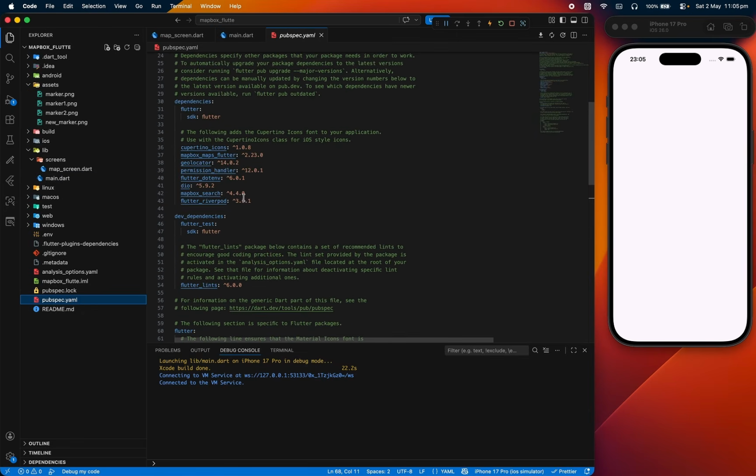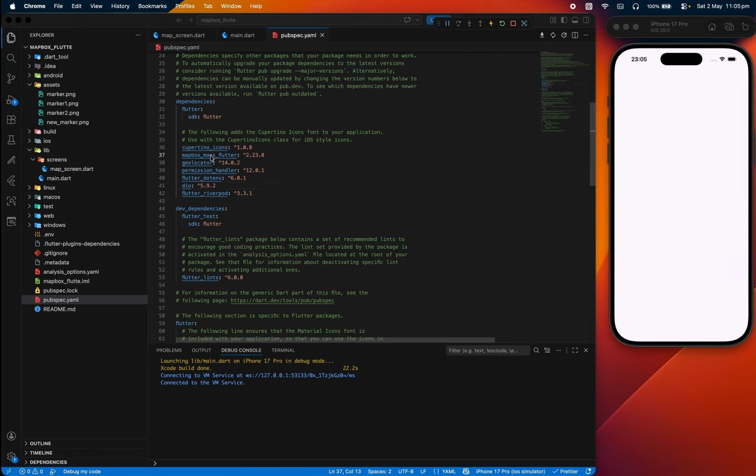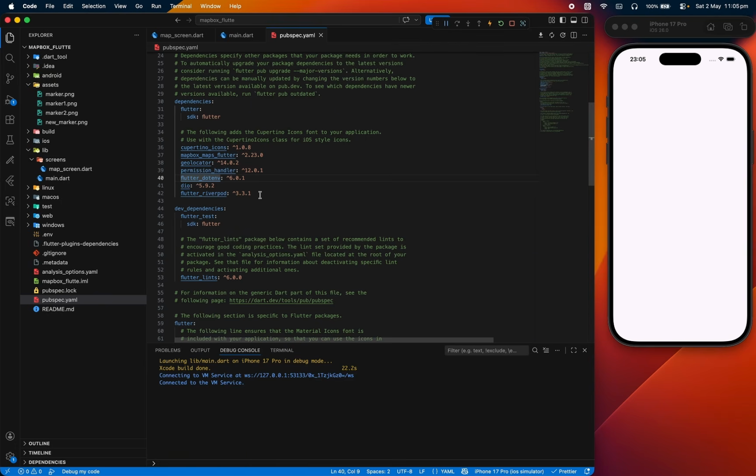In this video we are going to use these. We are not going to use Mapbox search. We are only going to use these six packages here. I'll open each package and show you whether it requires some setup or not. Dio and Flutter Riverpod do not require any setup, where Riverpod will be used for state management and Dio is used to get data from the internet. You can also use HTTP as well, but I'm familiar with Dio. I like it. In this video I'm continuing with Dio.